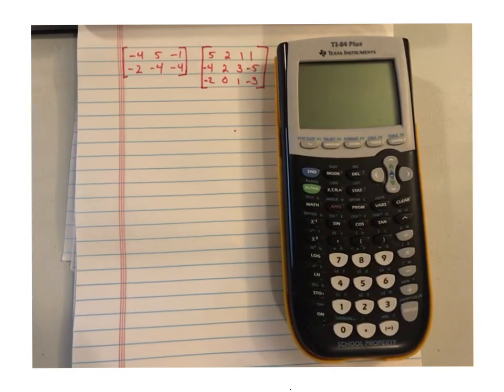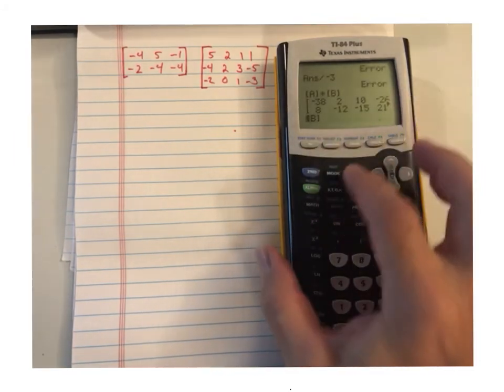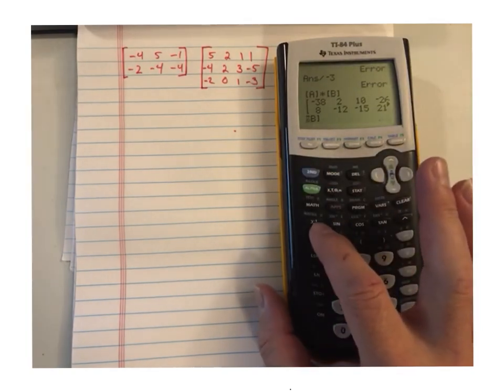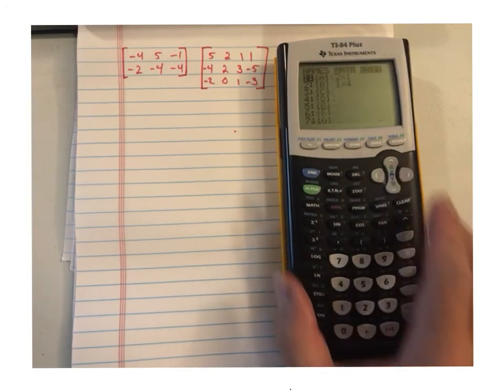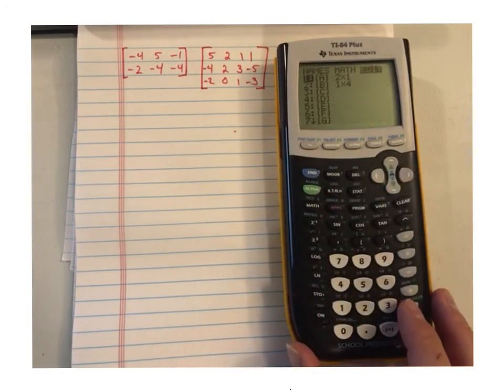And now we're going to look at the same question, but what we're going to do is use our calculator to do the matrix multiplication. So the first thing we have to do is enter the matrices into our calculator. So I'm going to start off by hitting second, and then this x to negative 1 that has matrix above it, and then I'm going to go over to edit, and I'm going to edit the first matrix.